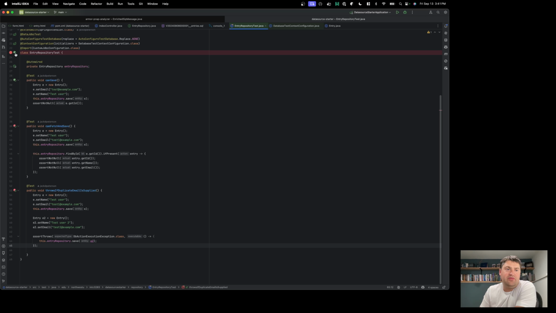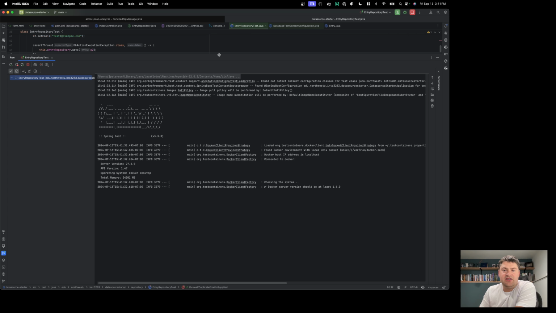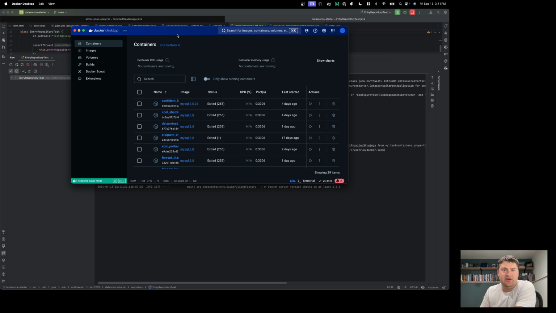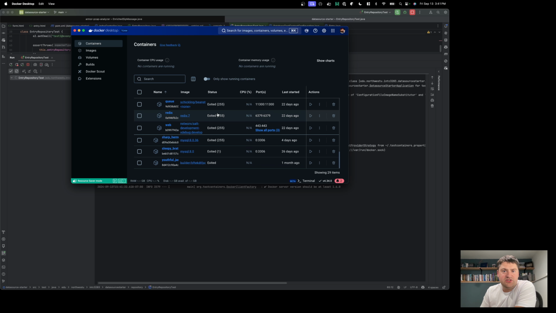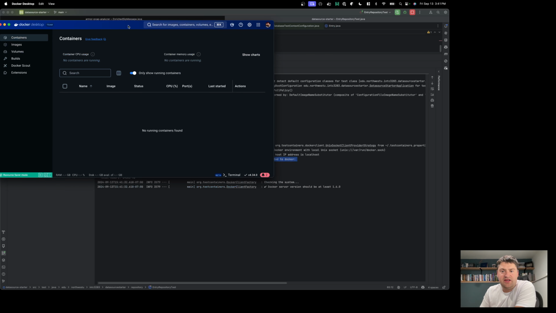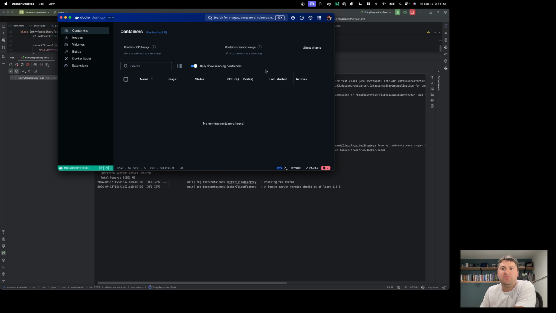So if I were to run through all of these tests, it's going to go somewhat quick, but you'll notice that Spring is starting up a Docker connection, and then it's going to attempt to connect to that Docker host. If I open up the Docker dashboard here, and show only running containers, this is the same problem I ran into earlier.